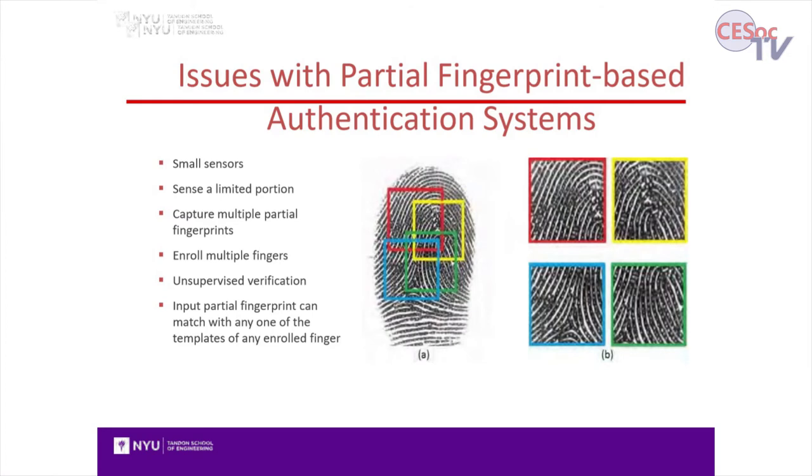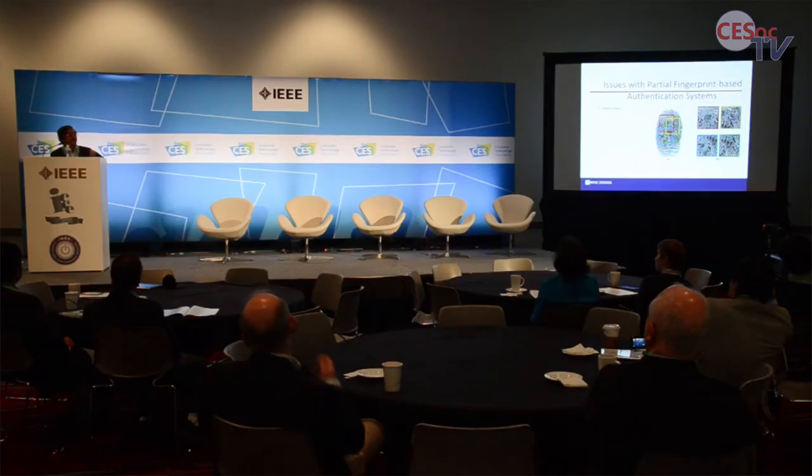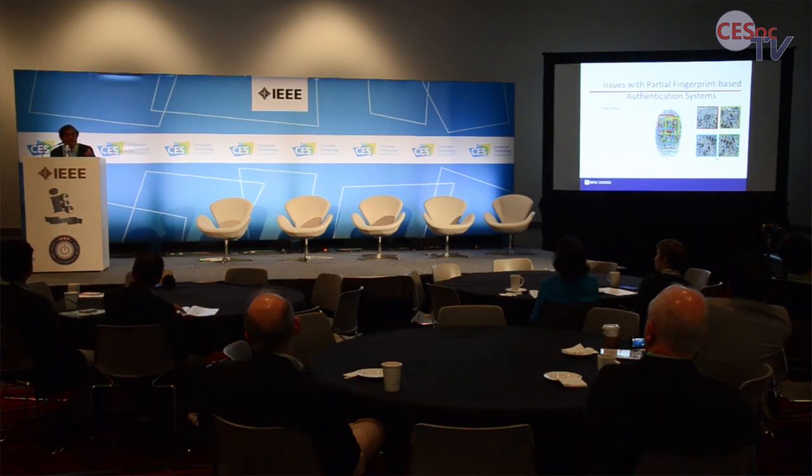Not only that, the device doesn't even know which finger you're presenting, right? I typically have 3 fingers enrolled, my 2 thumbs and an index finger, depending on how I'll be picking up the phone. And the device doesn't know which finger, so now there are 10 for each finger, so as long as whatever partial print you present matches any of the 30, you're in. Okay? Now that's a problem, because for a security person, it's not just one password, it's one of 30, and if it matches, you're in. Right? And suddenly, what about the distinctiveness?